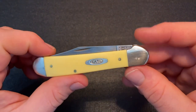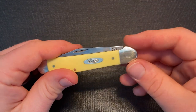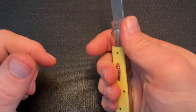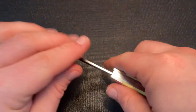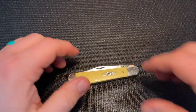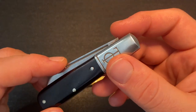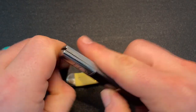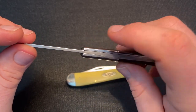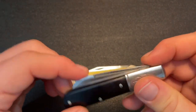On the two-bladed version, the hump serves to cover the corner of the blade tangs. Exposed blade tang corners can wear into pockets while carrying, jab into you especially in a back pocket, and create a hot spot when holding the knife. A company I'm thinking of is Great Eastern Cutlery — I'm a huge fan and they make beautiful knives, but they do leave these corners very sharp. There's an upside: when the knife is fully open, there's a really smooth and clean-looking interface between the blade tang corner and the spring. But it does create a hot spot, especially on a multi-bladed knife.